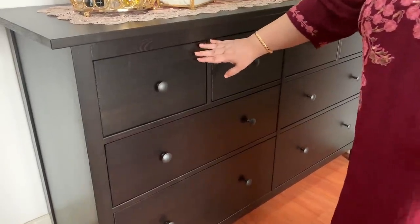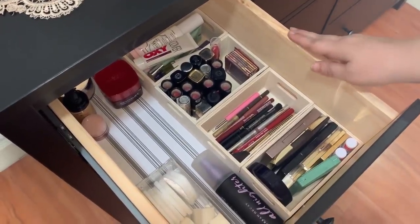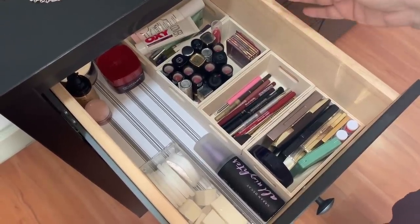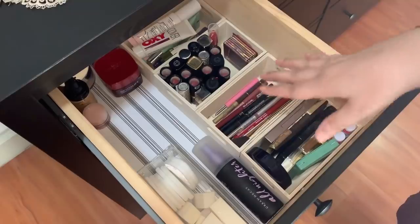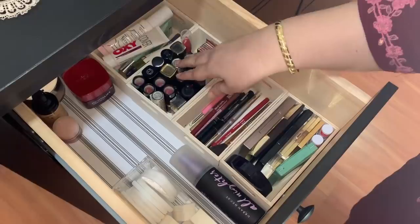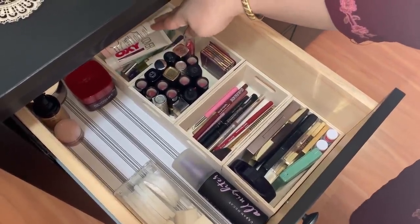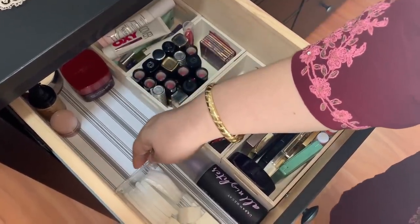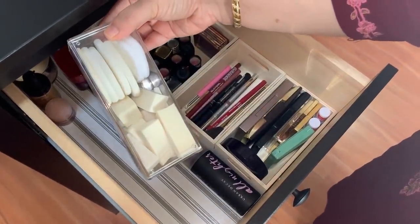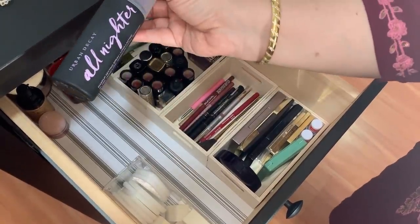Now let's move along to the drawers. The first drawer has all my makeup. I only use makeup when I have to attend a social gathering — otherwise on work days it's just powder and lipstick — so everything except my skincare is in here. I have my powders, lip and eye pencils, lipsticks, and behind that are my creams. To this side I have some jars, and in this plastic case are my spare sponges and puffs. This is a makeup setter which I have used all of once so far.